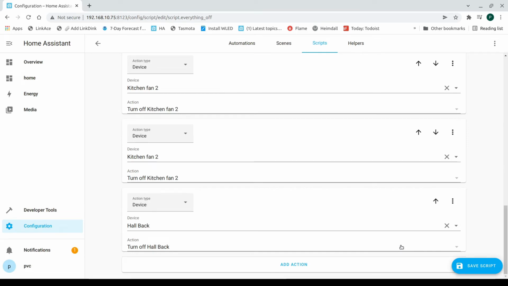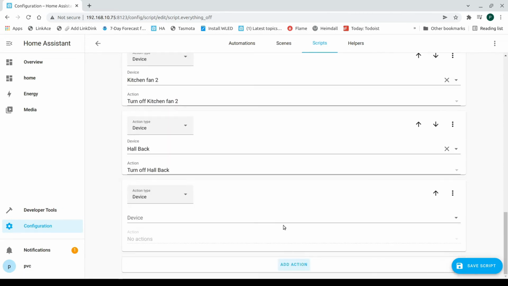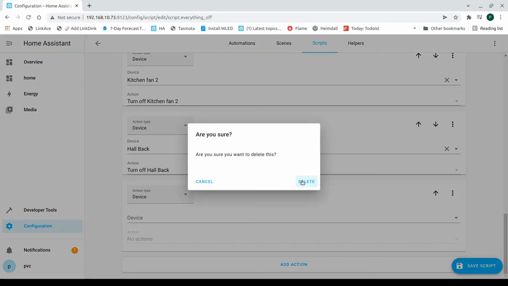Another point to be aware of is once you click the Add Action button, you are forced to complete this section before you can save your script. Clicking Save before this section is complete will result in a very quick message at the bottom of your screen, and your script will not save. Mine says, "Message malformed, integration not found." If you need to, the entire action can be deleted by clicking the 3 dots in the corner, and then you can save your script.